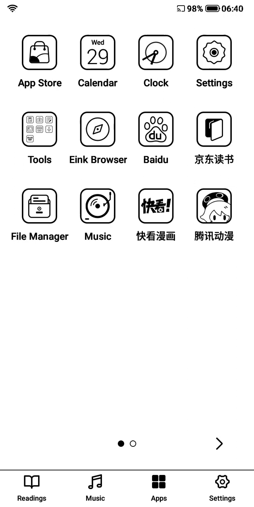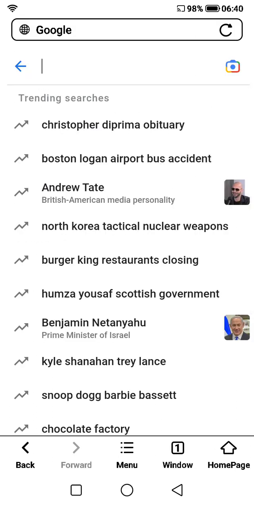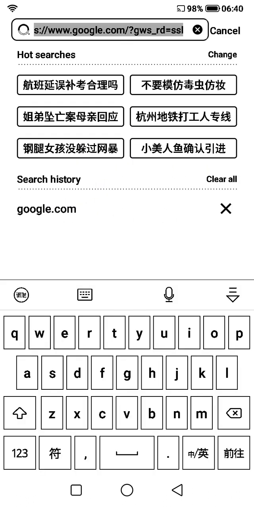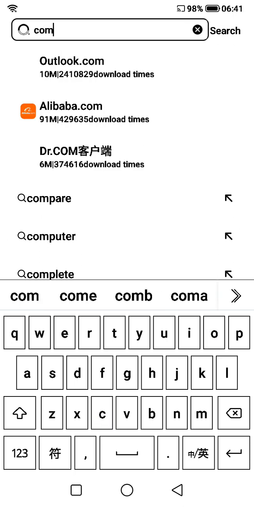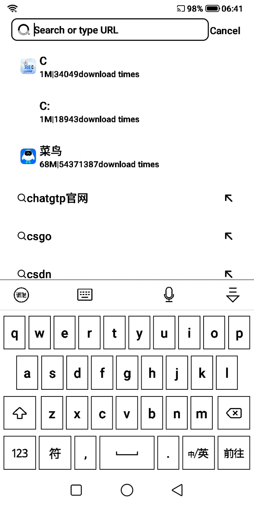Aurora Store. So one of the things you're going to do is use the e-ink browser, which is sort of the default browser that comes with the Touch.